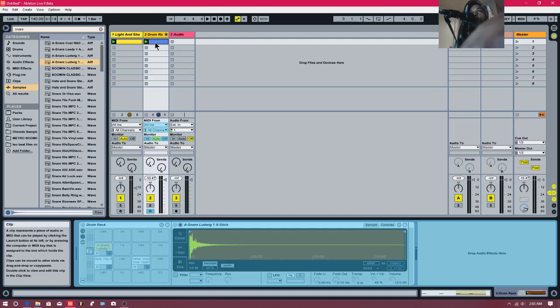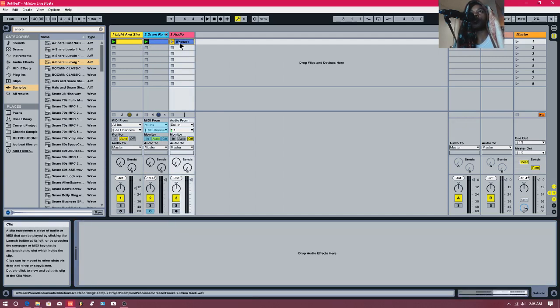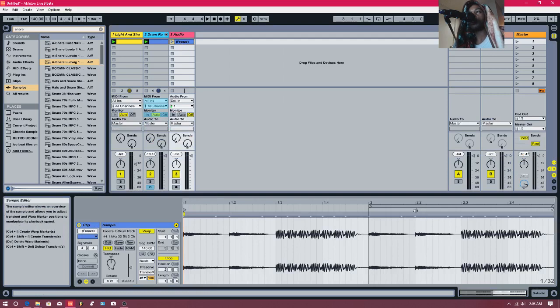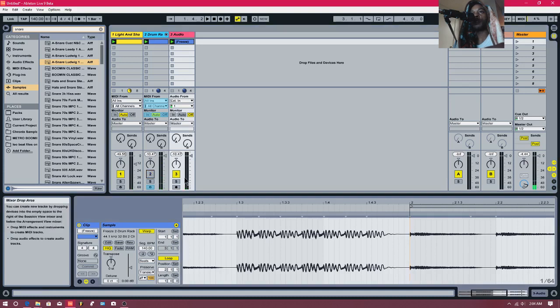So what you would like to do, if you want to keep the MIDI, you hit Control, and then you slide it over to the audio. And if you click your audio, you have an audio wave sound, so you can go through it. You can mute this one. If you go left and right, same sound. So it's the same sound.